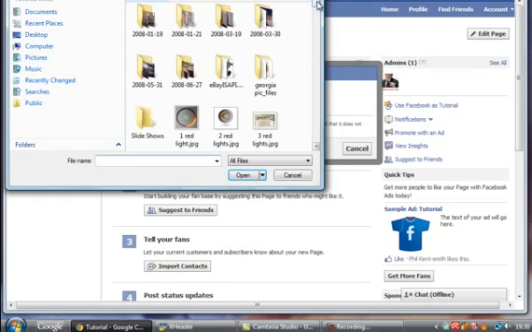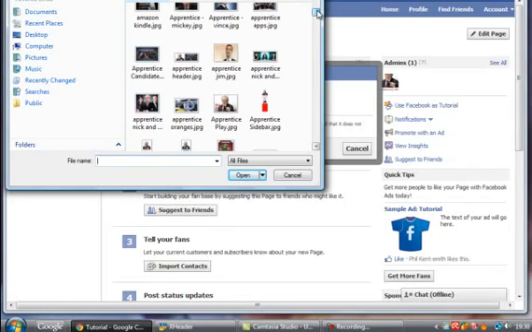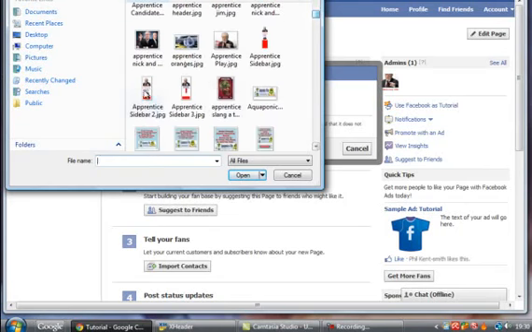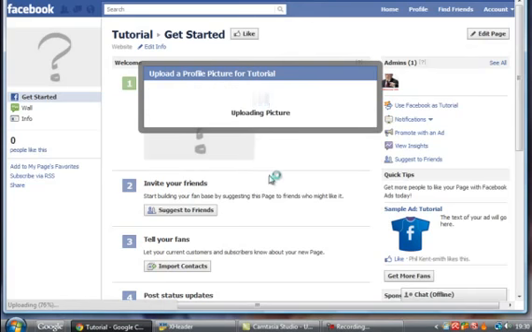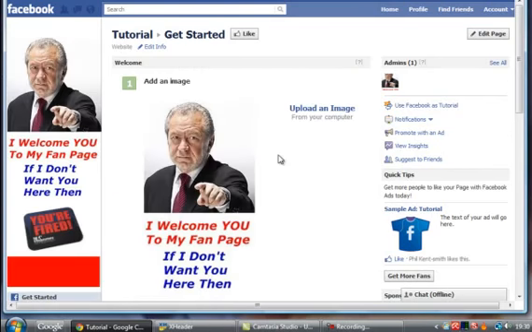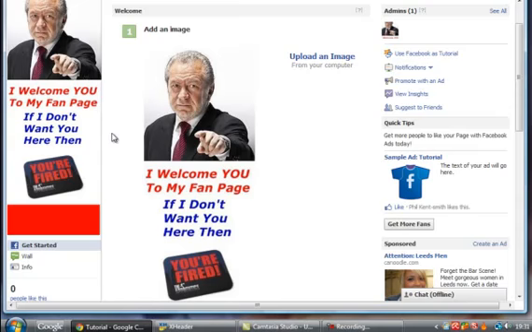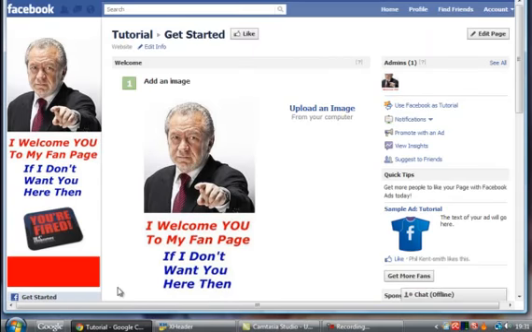Like I said, I've done this already just to make things slightly quicker. And over here, what I've used for this example is The Apprentice. You can use any sport, any hobby, any pastime, any program, anything you're into whatsoever. But I just use this one as an example. Upload the picture. Give it a second to load up, and there we go. This is what I created earlier. So I put Lord Sugar's face on there, some lyrics and some text, etc. If you want to create this, what you need the size to be is 180 by 500.